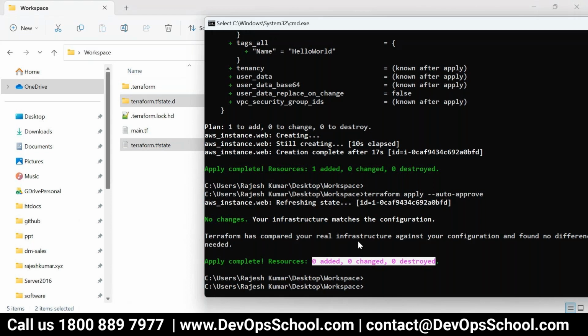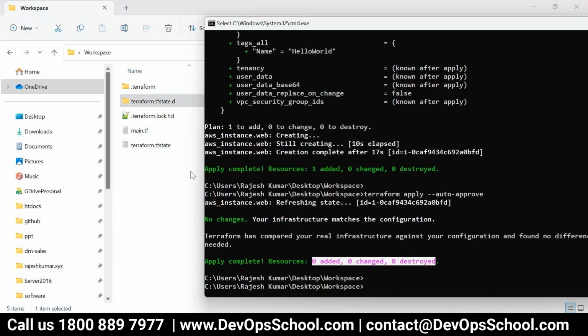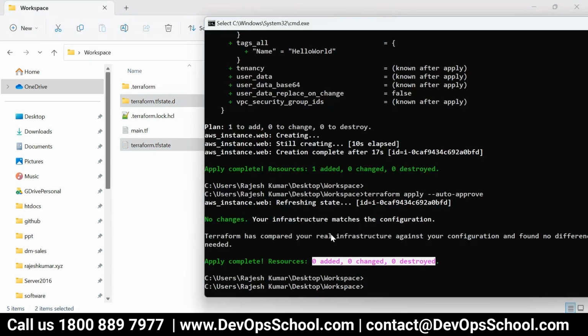Backend means just a location. Right now it's local, this is also local, this is also local. When you use a remote backend, this whole directory will be created there, and the state file will be created there. With the same name, yes.